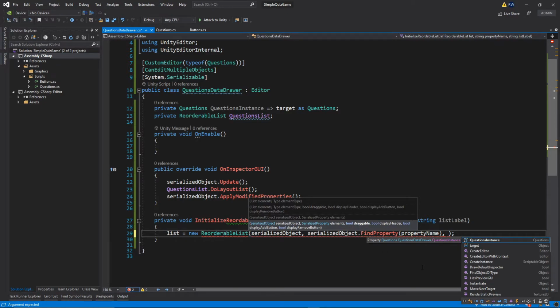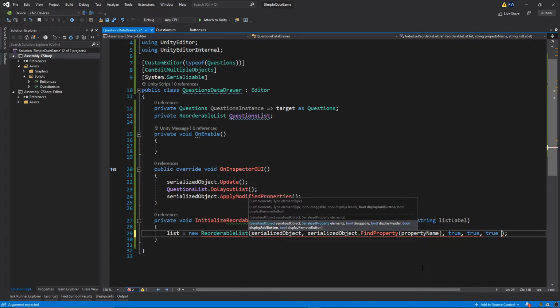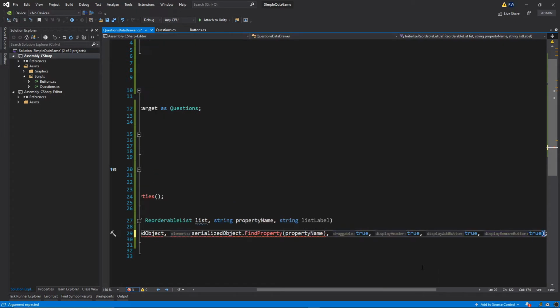So I will put true. Then if you want to display the header, so I will put true, display add button true, and then display remove button, I will put true. If you don't want to have any of these buttons, you can just simply put false in the specific parameter.